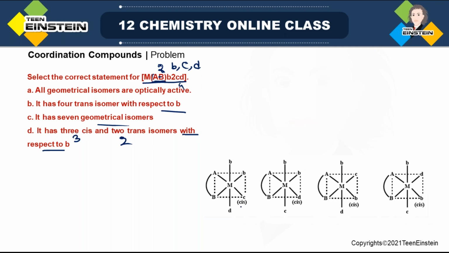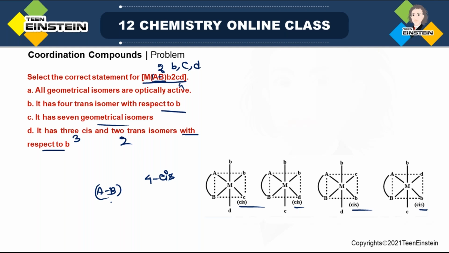So all these here you can see, all these are cis. So four cis. Now four cis, it doesn't mean that it will always be with respect to B. It may not be so. Now here the unsymmetrical bidentate ligand AB. Remember, I have already said it several times that whenever you have any bidentate ligand, it will always be cis. And you will write it in this way with the metal. This angle is always 90 degrees, never trans. So A and B will always be like this.